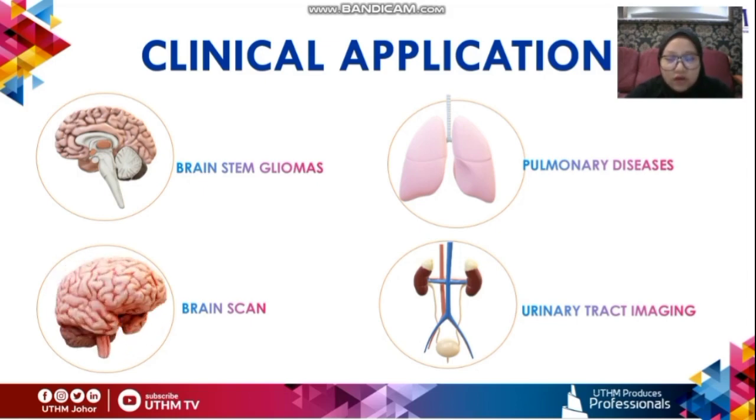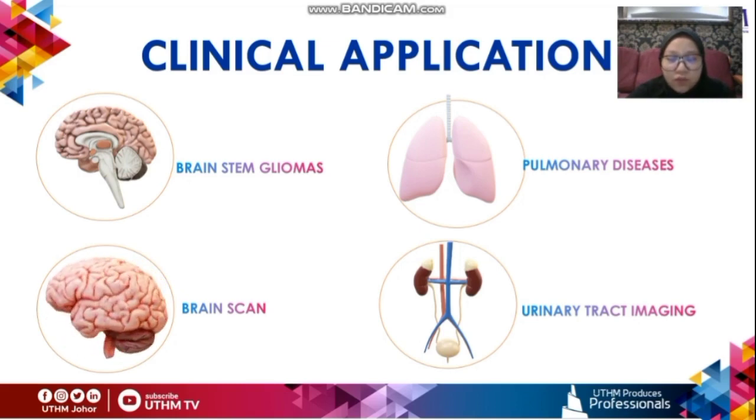Next, for the brain scan, computed tomography is used to diagnose both chronic and acute brain injuries. A brain scan CT involves the X-ray beam moving around the body in a circle to obtain several distinct images of the brain. The data is transferred to a computer which analyzes it and shows it on a monitor in 2D form. A brain scan may be performed with or without contrast. Contrast refers to a chemical taken orally or injected into the IV line that causes the specific organ or tissue under examination to be viewed more clearly.